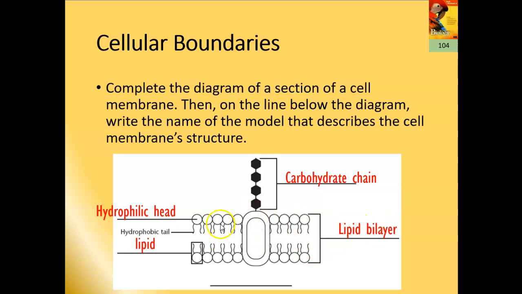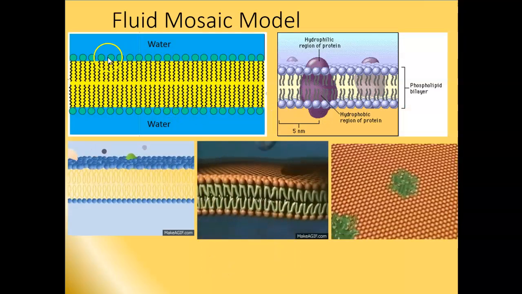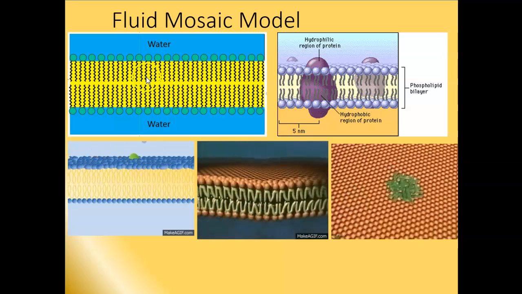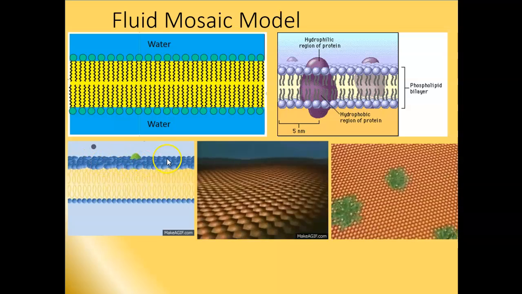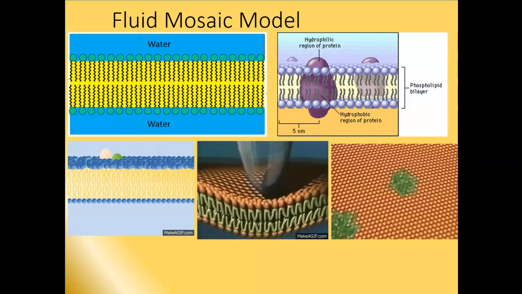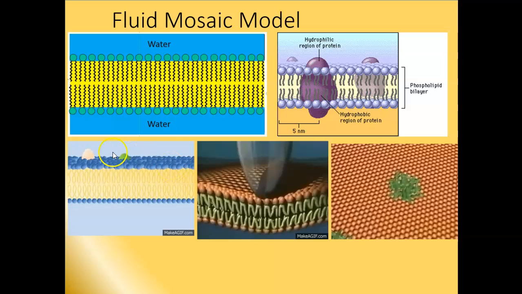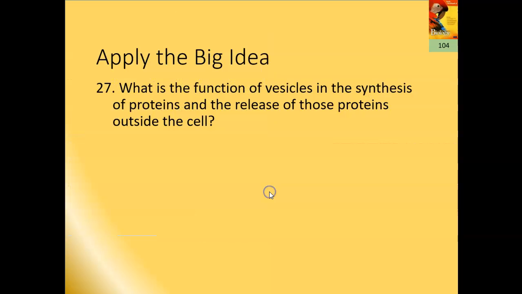Now, what's interesting is all of these things can basically float around relative to each other. So we call this the fluid mosaic model. Visually it kind of looks like this. You've got all these little hydrophilic heads and these hydrophobic tails down below. But you just basically have these things rafting around. You can picture a swimming pool covered in beach balls. An individual beach ball can move around, but it's stuck to the surface of the water, the surface of the pool. Same sort of thing goes on with these cell membranes.